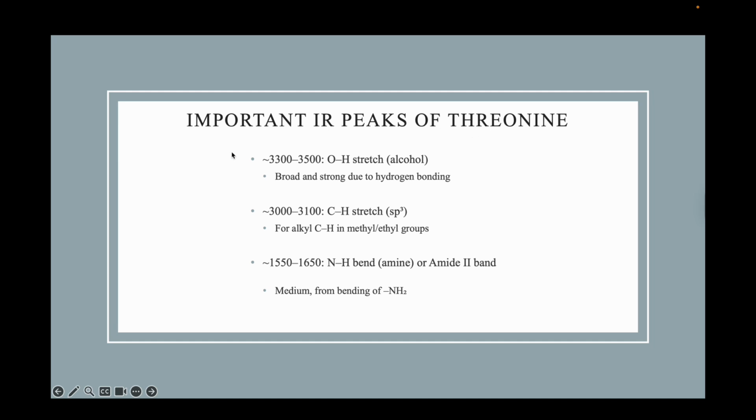Important peaks of threonine are going to be 3,300 to 3,500, the alcohol stretch, broad and strong due to hydrogen bonding; 3,100, the CH stretch, the sp3 alkyl CH in methyl and ethyl groups; and 1550 to 1560, the NH band, the amine NH2 band, medium, from bending of the NH2.